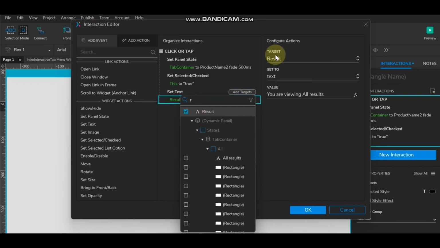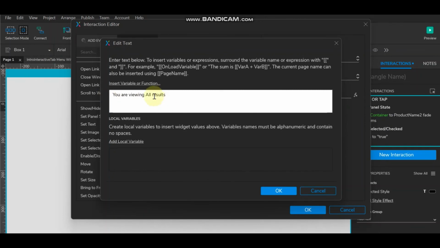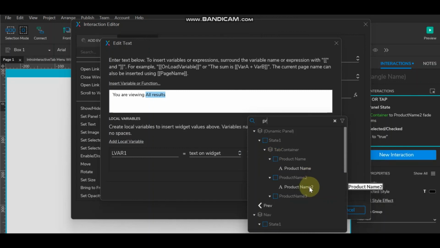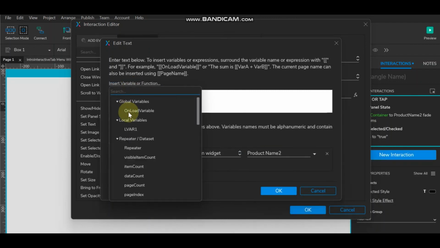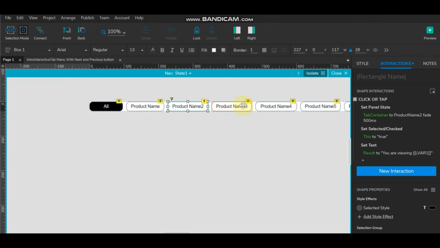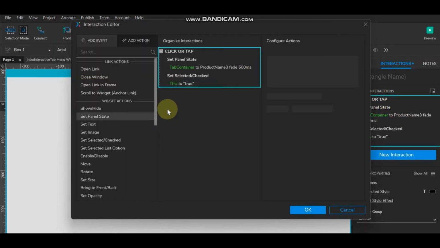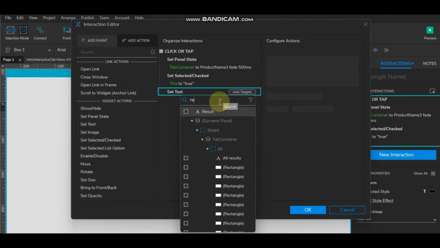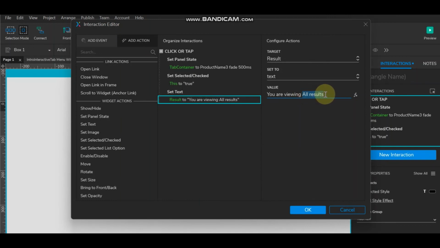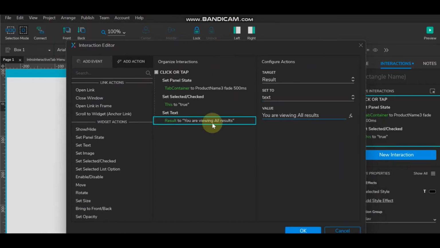Here is the result, and this is the common part. For the product one, you can add this text on a widget. Here you can select product one, product name 2, and instead of this we can have the LVR one. Or if you want to set text for this, product name 3, set text, select the result, and instead of you are viewing, you can say product name 3. If you change this name, it will automatically reflect.